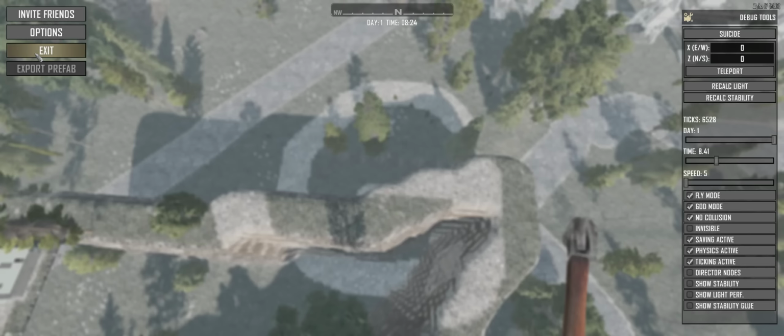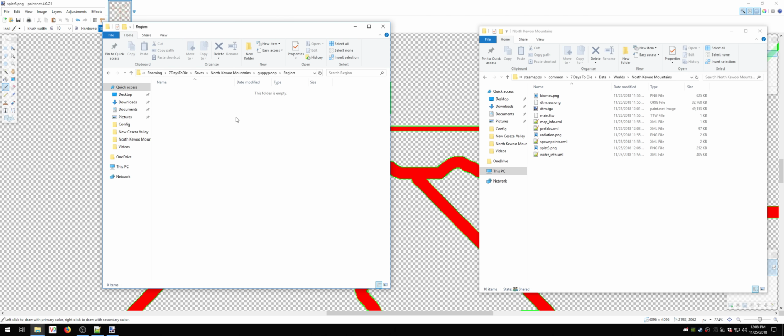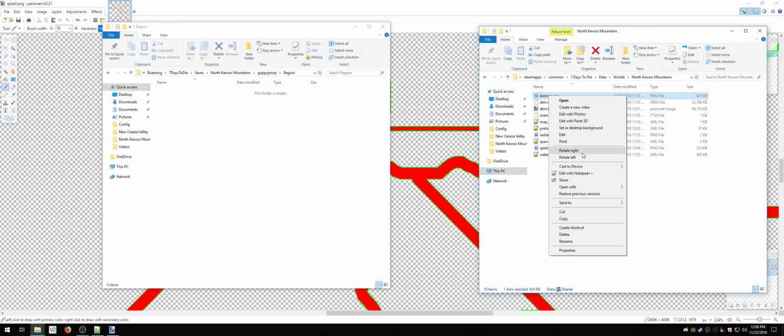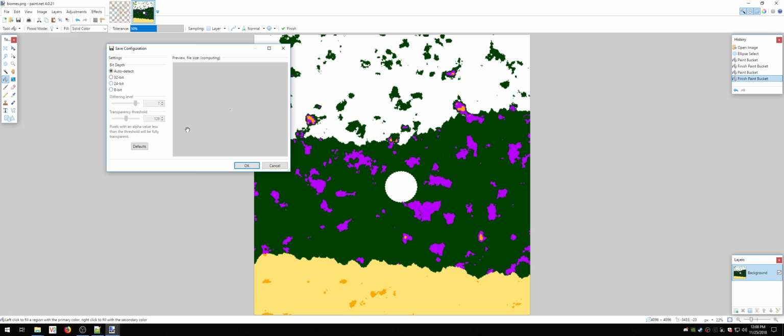Now let's do the same thing with biomes. This one I have more trouble with. I think it sometimes crashes. Take a look at it anyway. Delete the raw file. Delete the region files. And then edit the biomes. Open with paint.net. Okay, so we basically want the middle, right? Because that's where we're at. Let's just make this all snow. Where's the fill button at? There. Save it.